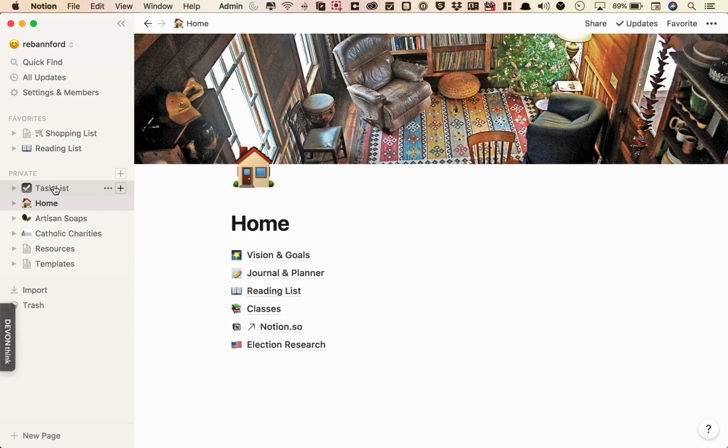My thought is that I will take some of those things out and put them in this daily journal planner thing so that I can focus a little bit better, but we'll see how that works.